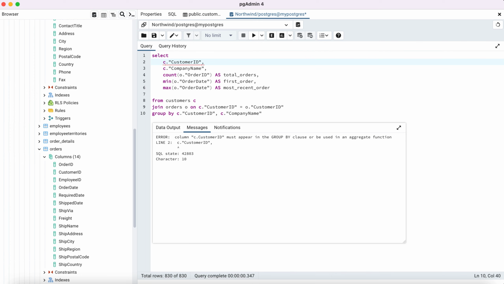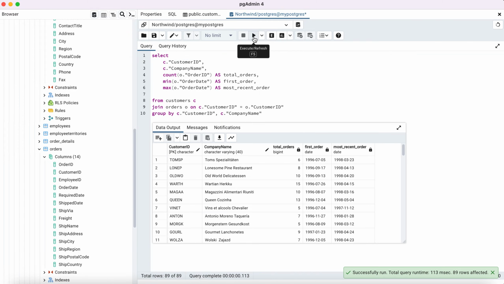Let's run this again. And we have some kind of results. What we see here is that our customer ID and company names are grouped together, and we can see how many orders they placed and the date of their first order and the date of their last order.